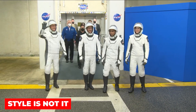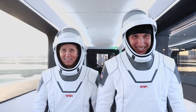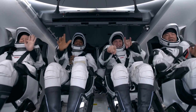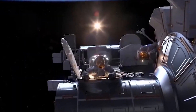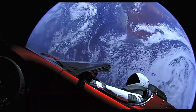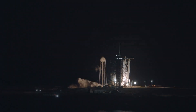Is style the only noticeable thing about the suit? No. The Musk suit is more than just a stylish color-coordinated statement — it is completely functional. It doesn't look as bulky as earlier suits because the astronauts wearing them will stay put at the space station and are not required to do spacewalks, which would warrant a far more tech-enabled suit with several extensions, wires, and pipes. With Musk's pioneering space venture, the entire complexion of space travel is set to change — what it will cost, who it will be accountable to, what it will yield, and how the crew and their machines look and the way ventures are branded and marketed.